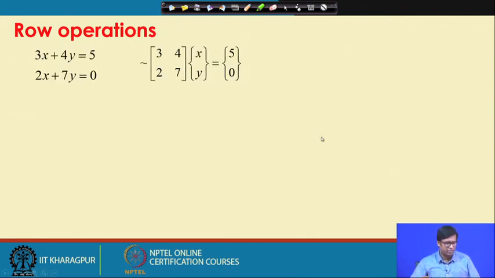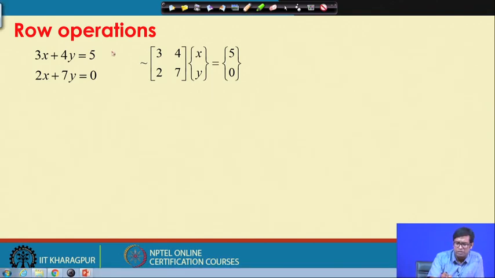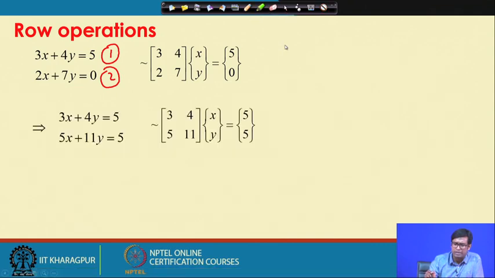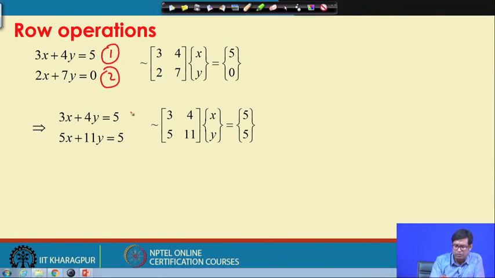that is we have 3x plus 4y is equal to 5 and we have 2x plus 7y is equal to 0. This is equation 1 and this is equation 2. Now, if I change my equation 2 so that equation 1 is added with equation 2, the solution will remain the same. So, if I replace this set of equations as 3x plus 4y is equal to 5, which is the original equation 1, and the equation 2 is now equation 1 plus equation 2, the equation system basically gives us a similar solution.